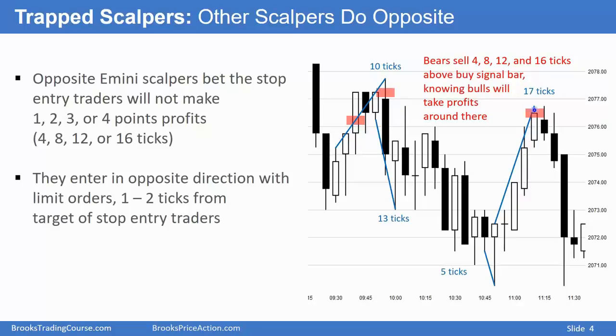And the same is true here. The bears will assume it probably will have profit taking around 4 points above this high and that the market will convert into a trading range, so bears will sell. They might start selling 1 point above, 2 points, 3 points. I would not. The context is good for some kind of a swing up and the conversion into a trading range. If I'm going to be selling at bull profit targets, I probably would start selling at 3 points or 4 points up, 16 or 17 ticks above the high of the buy signal bar.